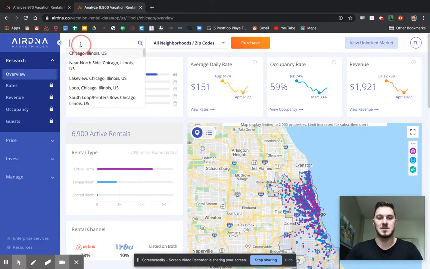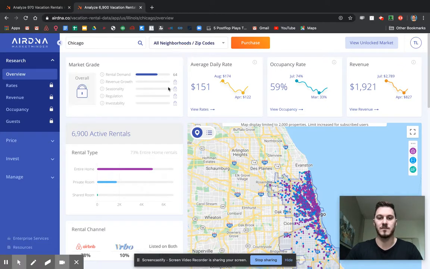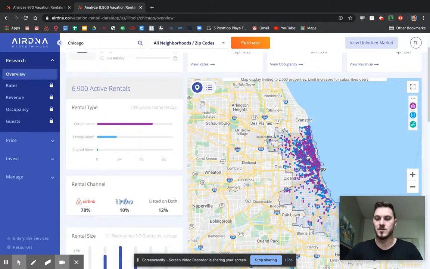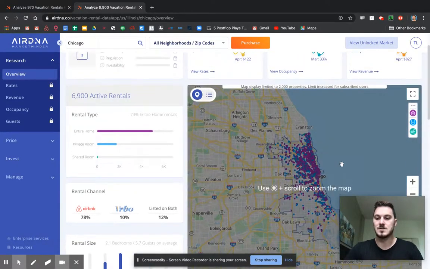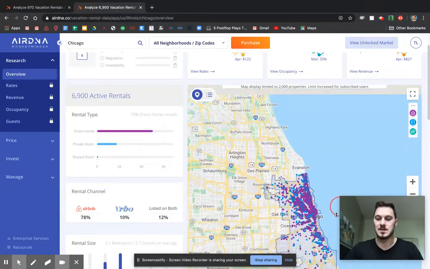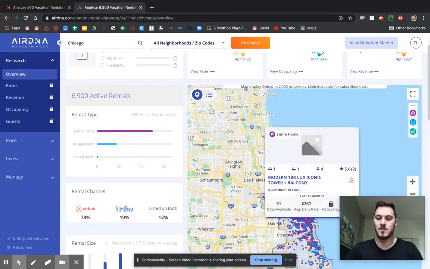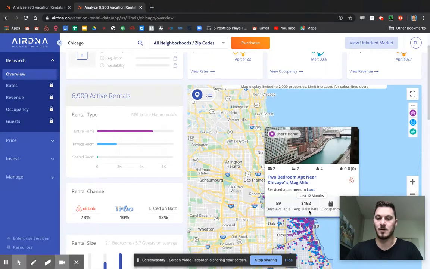Now, I only typed in Chicago so that I could show you what information is locked. This is Chicago, in case you don't know, and each one of these dots represents an Airbnb listing. So if I hover over one of the dots, and let me scroll in a way so you can still see everything, what's popping up are all the different listings.